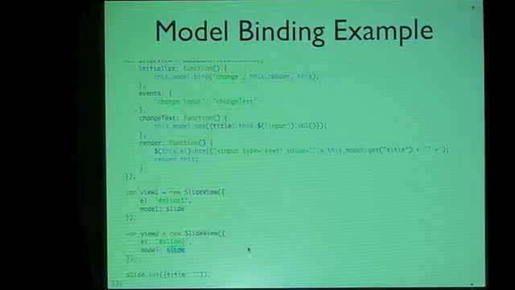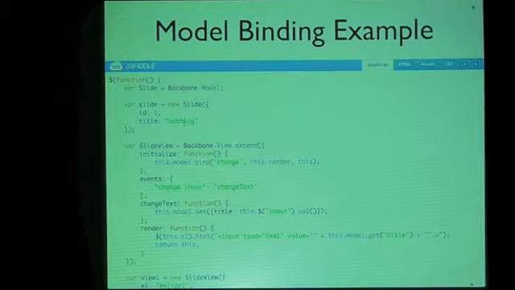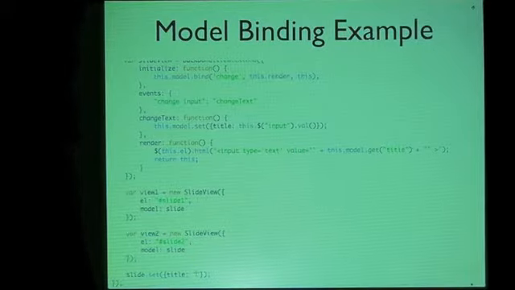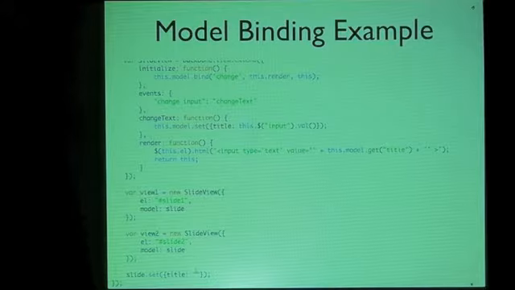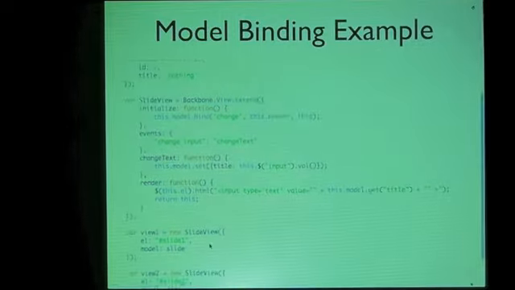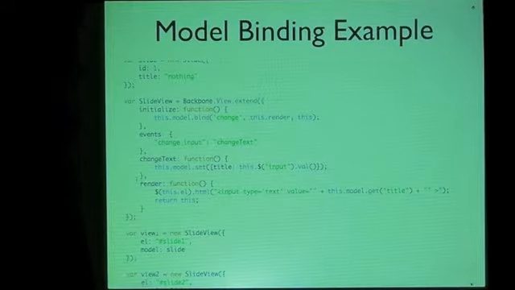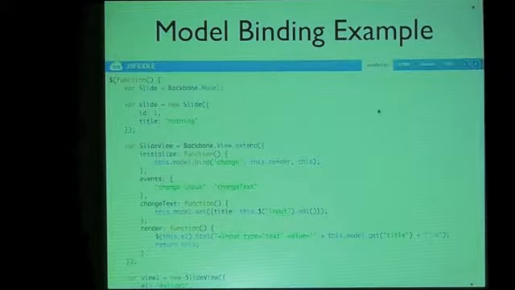And then, this is a little hokey. To kick off the whole rendering process, I am changing the title to an empty string, because the title started as nothing. Your real app would have some bootstrapping process to initially render your view. I don't have that in this. So I am going to set my title to an empty string. When that happens, a change event will get fired, and both views will have their render function execute. So let's see what this looks like.